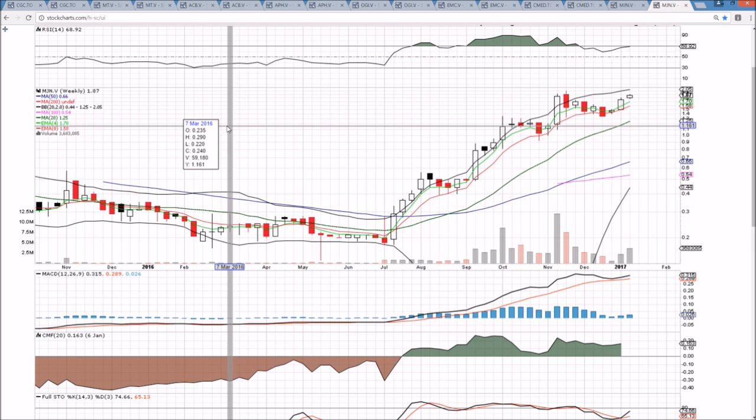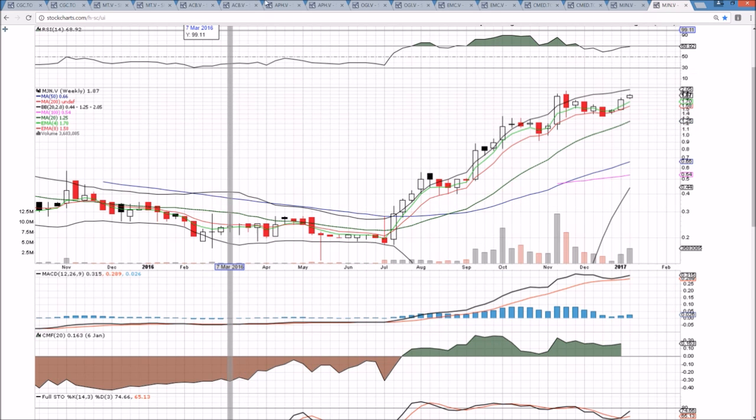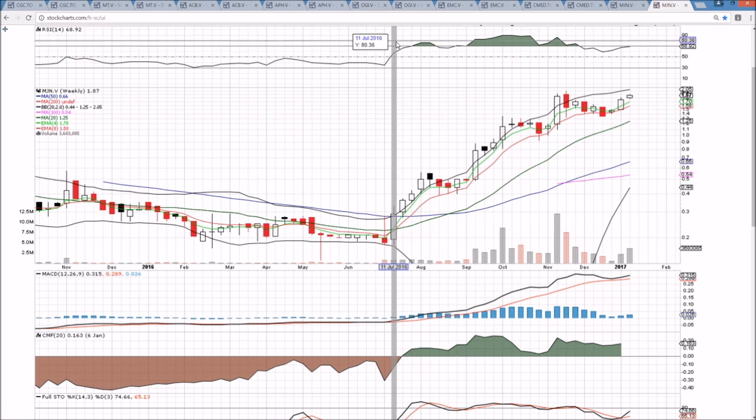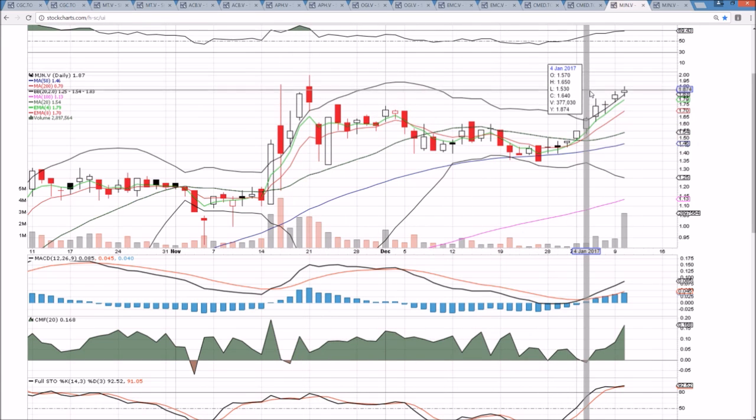So, summary, APH is the lead of the big boys. ACB is second. And we've got CGC and MT kind of stalling out, looking like that deal might be slowing things down a little bit. OGI is the clear bear out of the big boys. EMC loving the potential for blue sky breakout continuation. And MJN, these little names, seeing big time gains to the upside over the past 2 weeks.